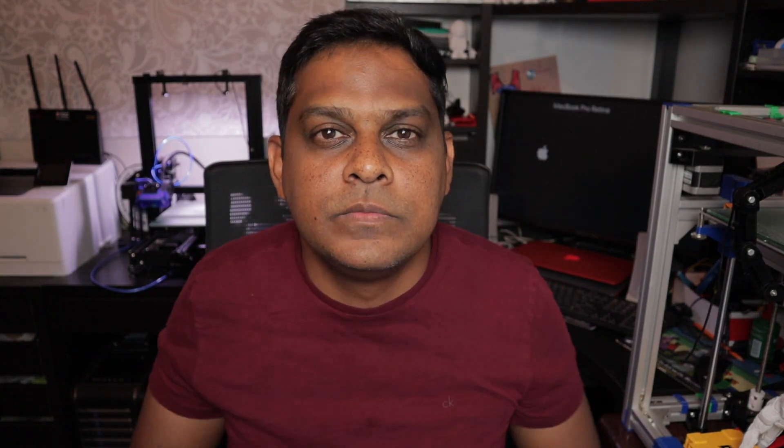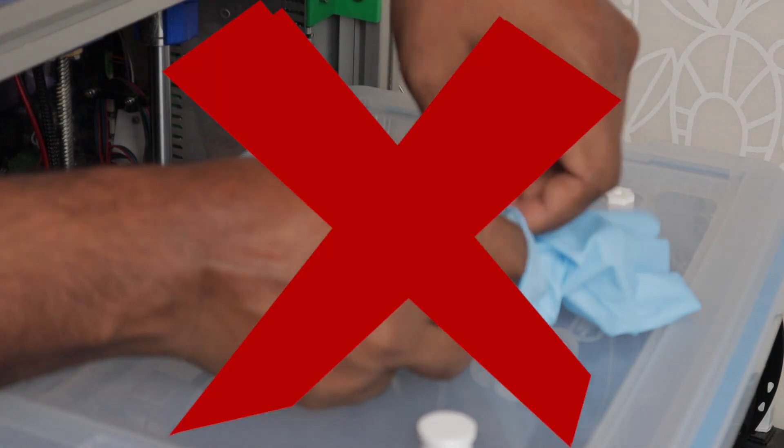Don't use your mouth to inflate the gloves. Don't use your bare fingers to inflate the gloves. Please reuse gloves only if they are lightly soiled. If you have gloves that are severely contaminated with resin, please ensure that you dispose of those. Remember, this may not apply for every pair of gloves that you use, so keep that in mind while preparing for your print. You may very well need to discard these if they are heavily soiled with resin.